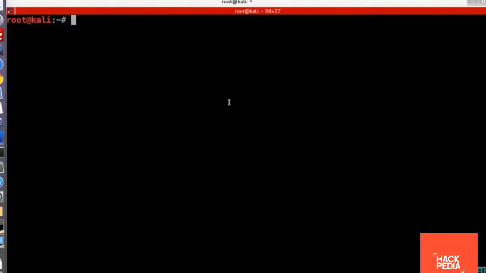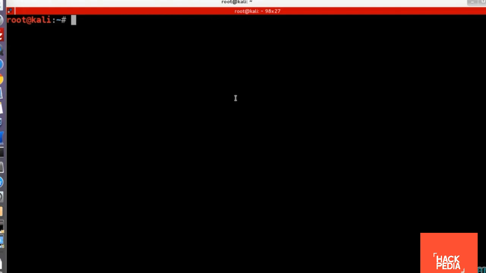So I'm using Kali Linux right here as a virtual machine, and I have my terminal open, and I'm going to show you how we are going to set up our handler. When we connect our Android device to the target machine, it's going to do a reverse connection. Instead of us connecting to the target computer from Kali, we're going to program our Android device to send commands to the Windows machine to make it connect to the Kali. We're doing a reverse connection this way so that we can bypass firewalls.